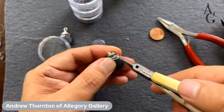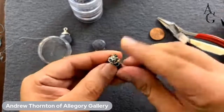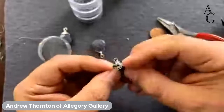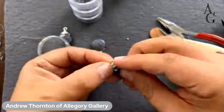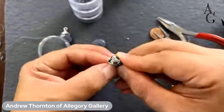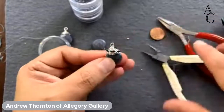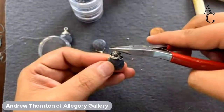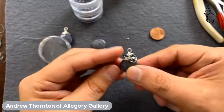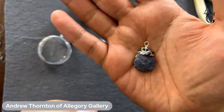Now the danger is that you can bend your wire and it can snap. So you kind of have to be careful with how much you do that because you're work hardening the wire. And also, if you change the shape on one side, it can change the shape on the other side. So just keep that in mind so it doesn't fall apart completely. But that way you've got a fun little beaded wrapped nest there.